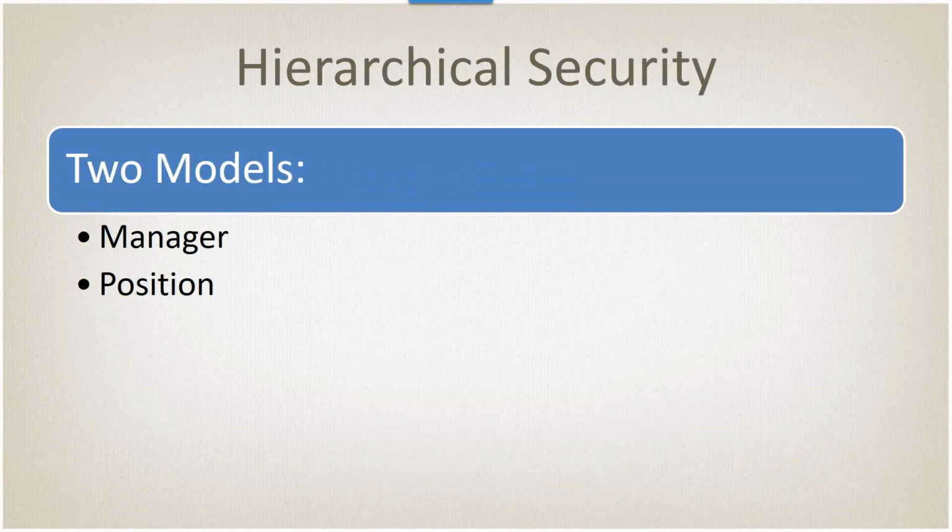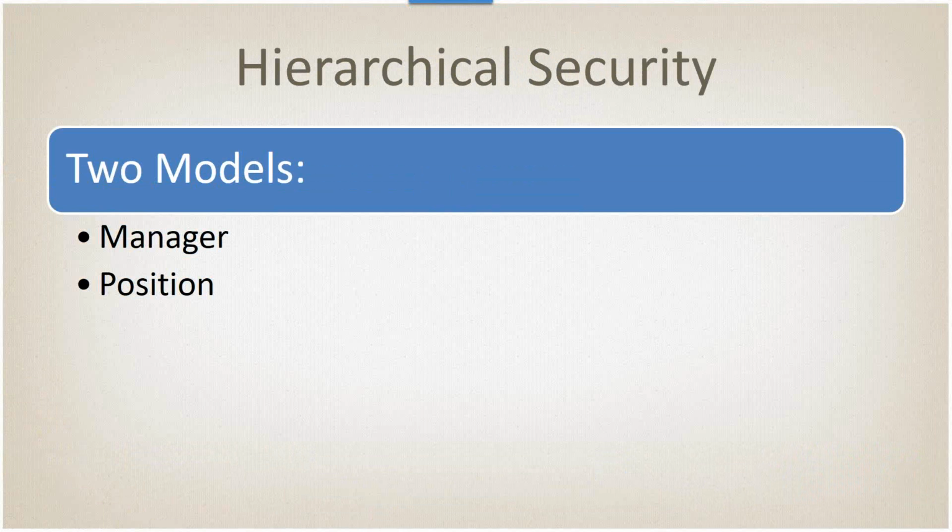So case in point, a sales director would like to see all of the opportunities for all of the salespersons, no matter where they are. Well, the way we do that is with hierarchical security. We set it up to use the manager, and then we set up all of the users within the system to have their manager properly. So they report to a sales manager at every office. The sales managers report to the sales director. The sales director can see the things that they own, the things that the sales manager owns, and the things that the salespeople who report to the sales managers own.